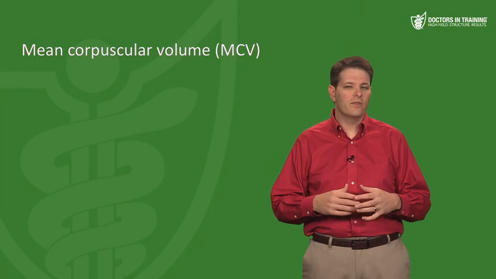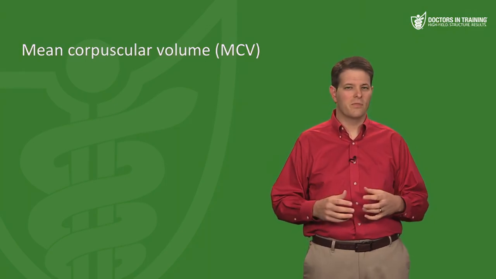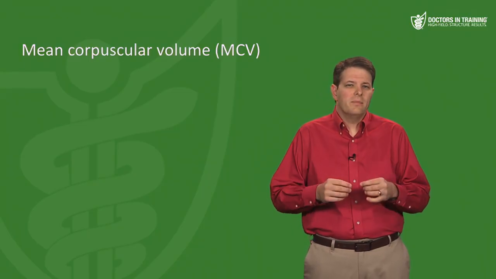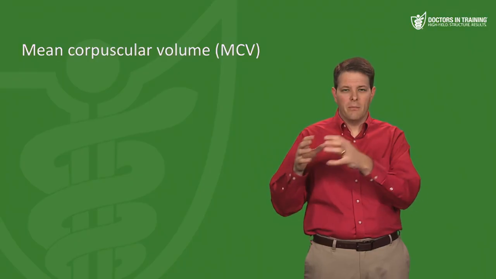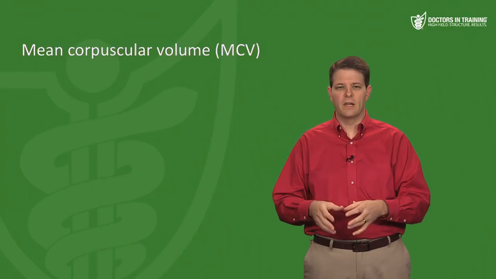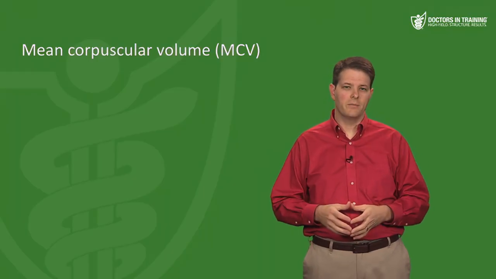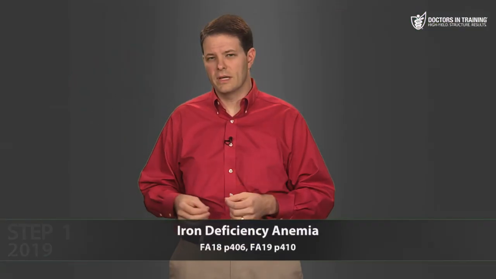You're going to see lots of different complicated diagnostic algorithms for what test to order next and so on, but for your exam, you just need to be able to lump the different types of anemia into microcytic and macrocytic and normocytic, and then split your normocytic anemias into hemolytic or non-hemolytic. So let's start with microcytic anemias.